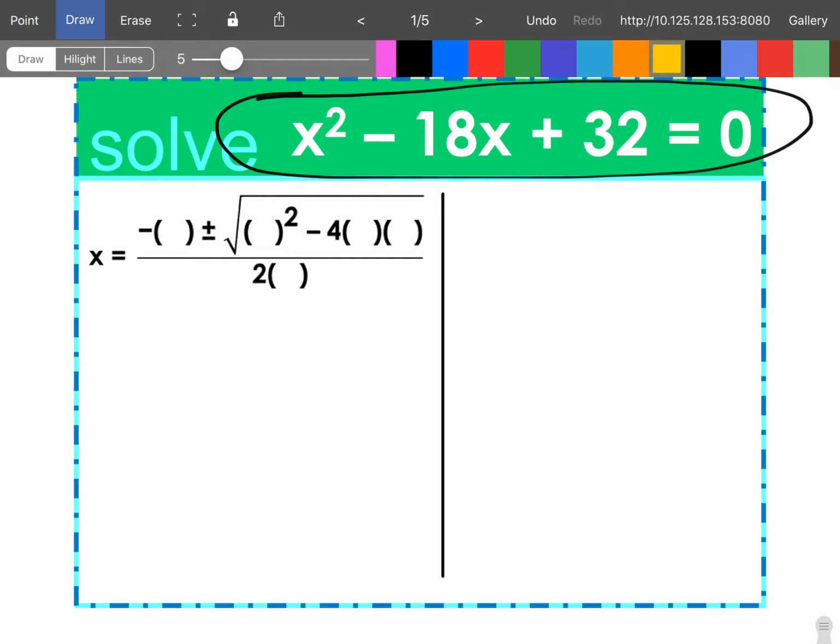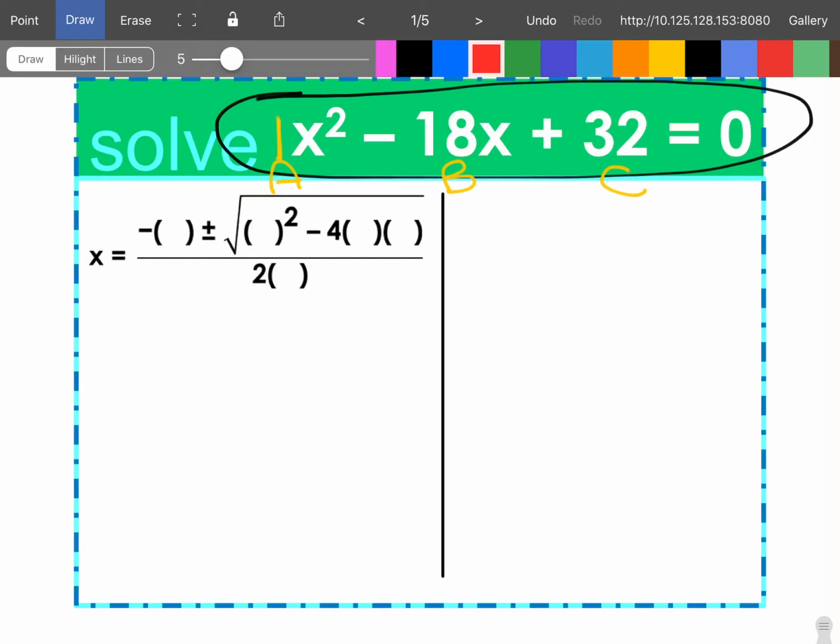So please use that. So in this equation, this is a trinomial. In front of the x squared, the coefficient here is 1. That is our A. The coefficient of the x term is our B, and C is our constant. We're going to go ahead and plug those in to this quadratic formula.